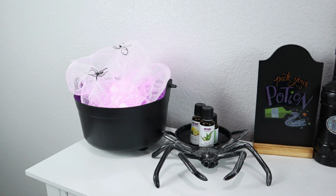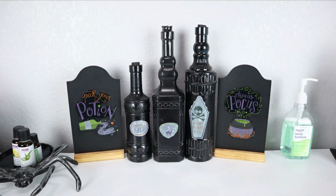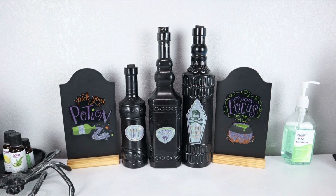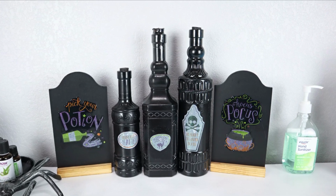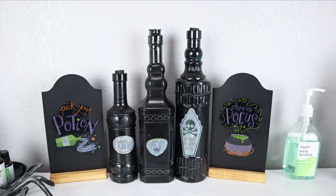And then I also had this spider that I got from Dollar Tree that I used to hold my essential oils. These bottles right here, I got from Dollar Tree a while back and spray painted them black. The signs are black signs that I got in the Target dollar spot, and I actually put window clings on the bottle and these little signs as well to make it look the way that it does. So those are just window clings, basically Mod Podge to it.